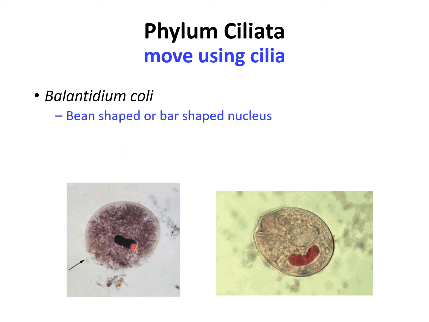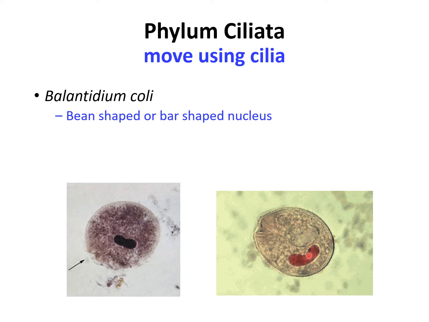And so it does kind of have this bean-like shape to it. The nucleus, okay, so its nucleus kind of looks like a bean shape. So this whole entire thing is the Balantidium coli, and what you're seeing in there, this is the nucleus, and it kind of has a pretty unique shape to it. Kind of looks like a bean. So this is kind of what can help you identify whether this is Balantidium coli or not.